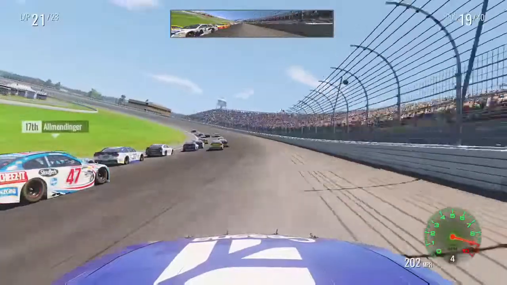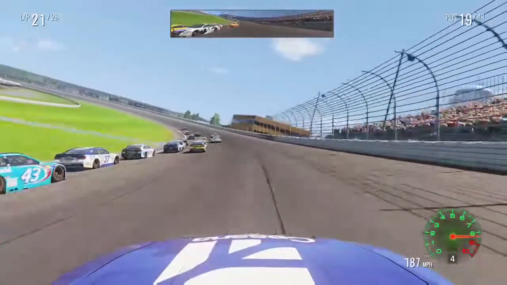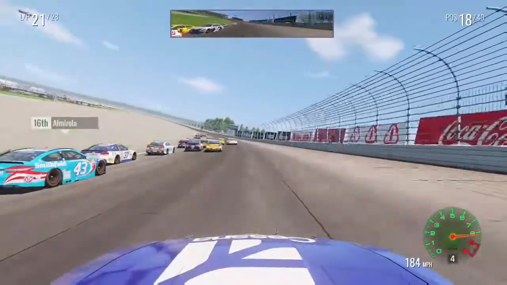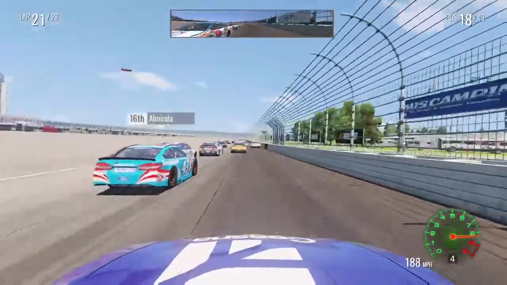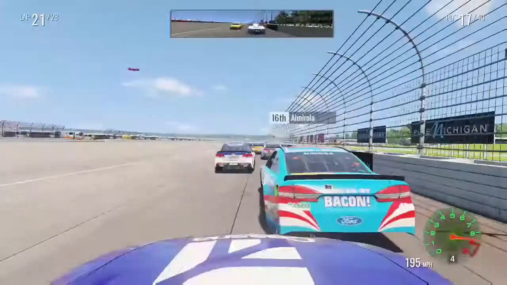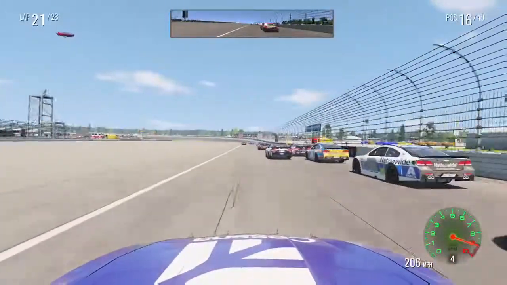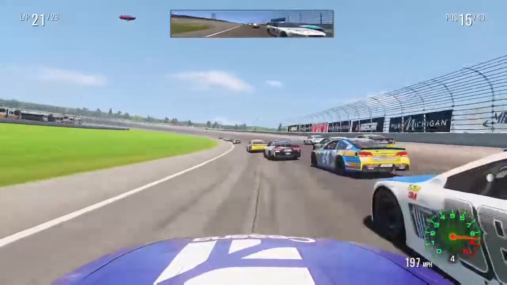Alright, we clear her and Landon Cassill as we go to the outside of AJ Allmendinger. Eric Almirola is there in 16th. We will be on his outside likely in a moment, but he's going to come up, and I'm actually going to go to the inside of him, slicing through the middle between him and Erik Jones as we duck to the inside of Dale Jr. now.